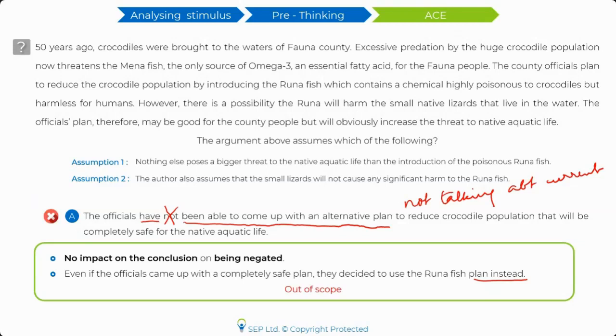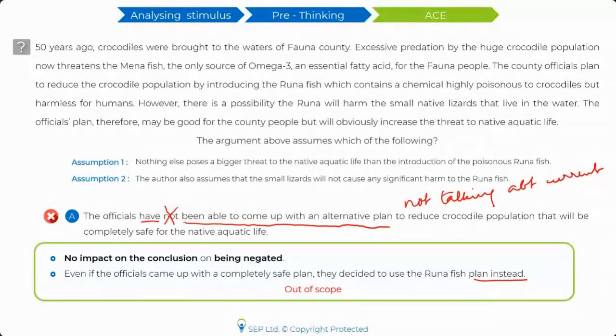Guys, a lot of you marked choice A as the correct answer. Are you clear why choice A is not the answer? Yes, Govindam, it's extra information, not completely garbage. So Govindam, Runa is not the bigger threat. It's the crocodiles is not the bigger threat, actually. Okay, Runa is the bigger threat. Yes, Govindam, I'm so sorry, my bad. So in a way, you are saying Runa is the bigger threat, absolutely. Okay, so as I was going to ask you guys, are you clear with why choice A is incorrect, all of you?